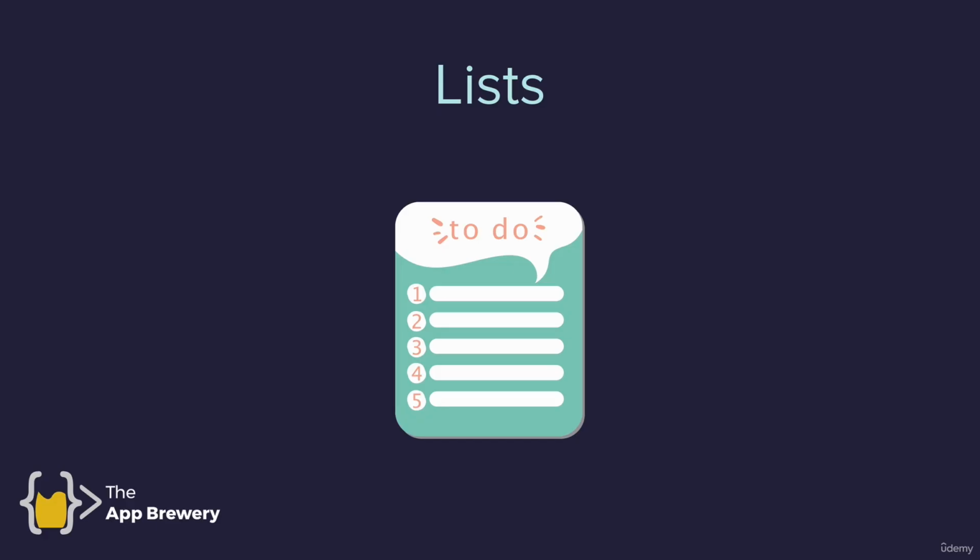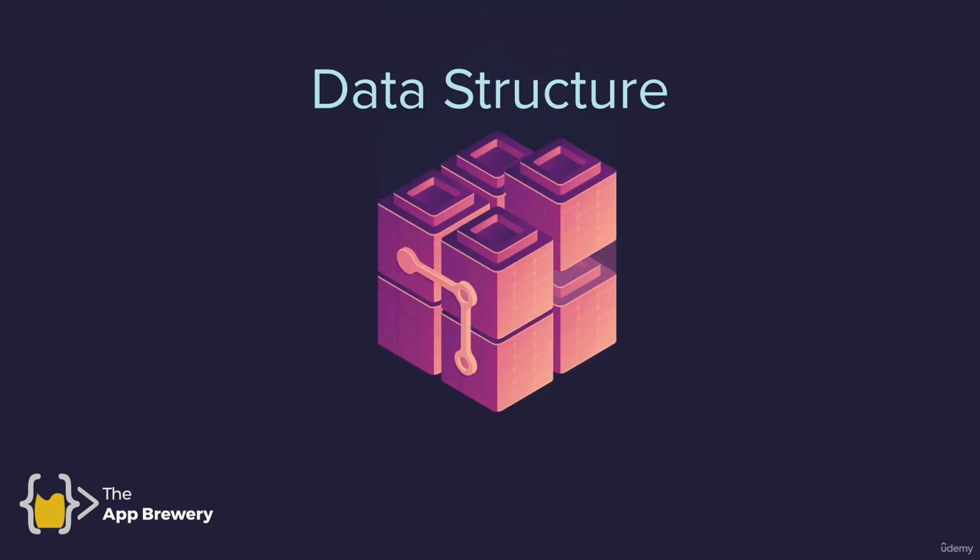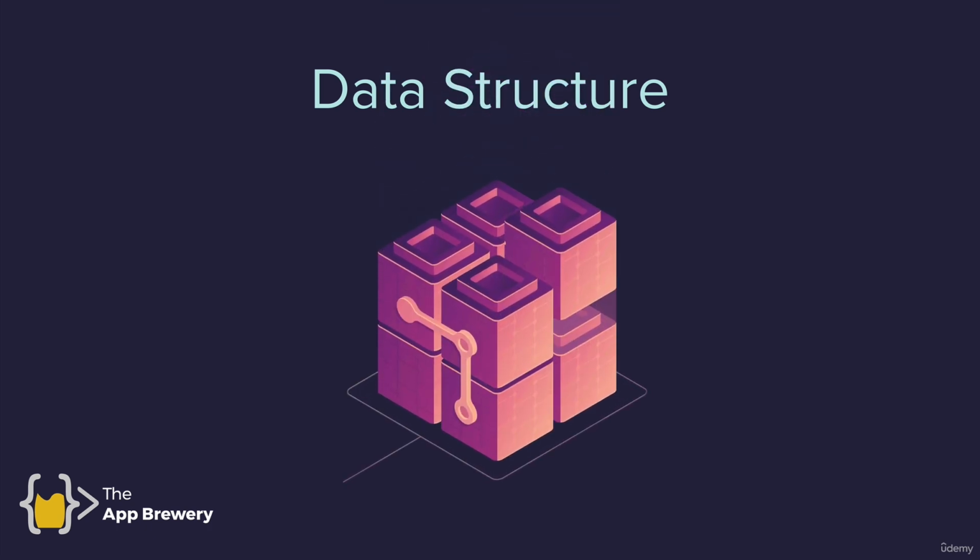Hey guys, today I want to talk about something that is really, really important and you're going to use many, many times in the future. And this is the concept of the Python list. And the list is what you would call a data structure. What does that mean? Well, it's just a way of organizing and storing data in Python.